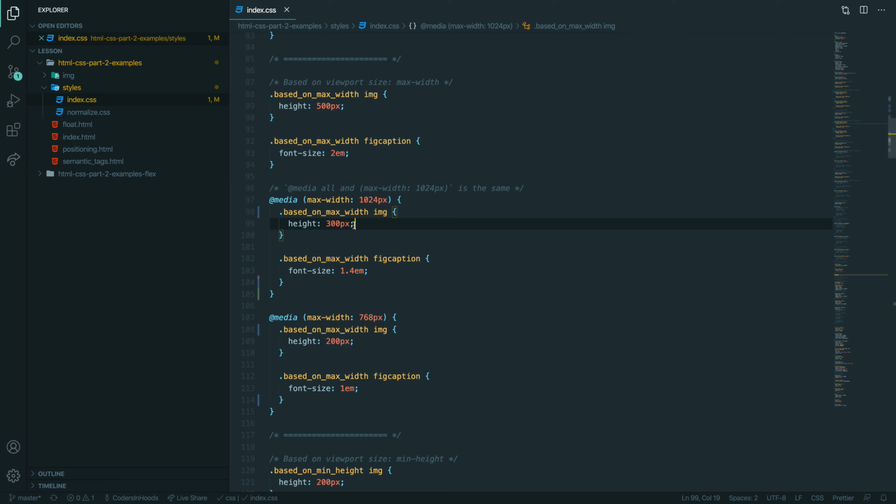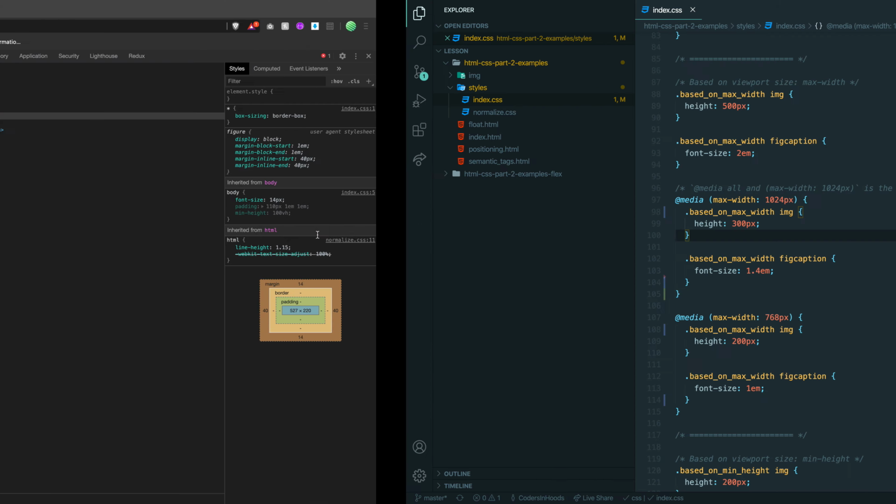Okay, thank you. But this is for width. What about colors? What about font sizes and many other things? You still need to set all of that. So this is how you normally create responsive design. You write media queries.